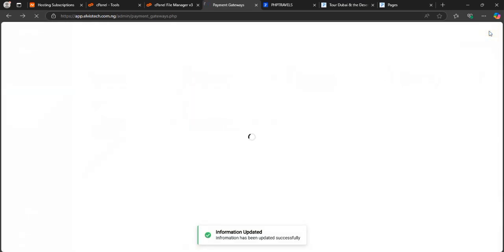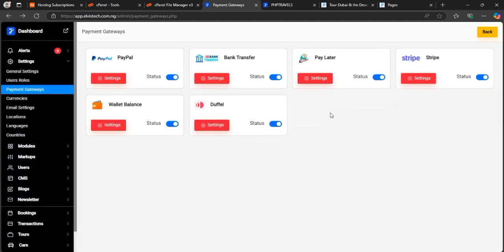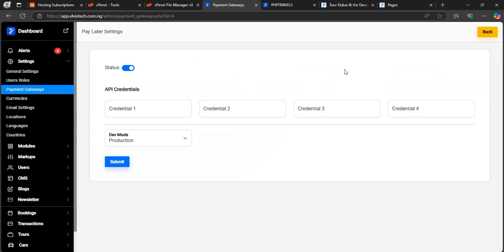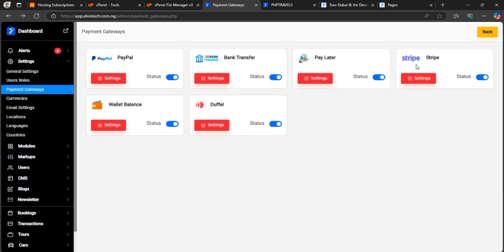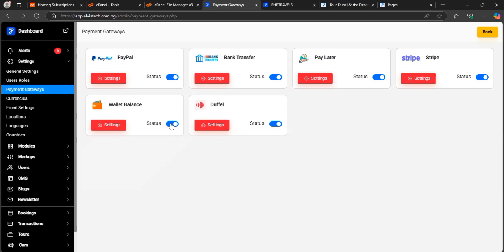Let's go back. Now this is the buy now pay later option. If you are registered with pay later, you can put in the credentials here too. Now this is Stripe payments. This is wallet balance. This is files. You put in the right credentials for this, then you save.